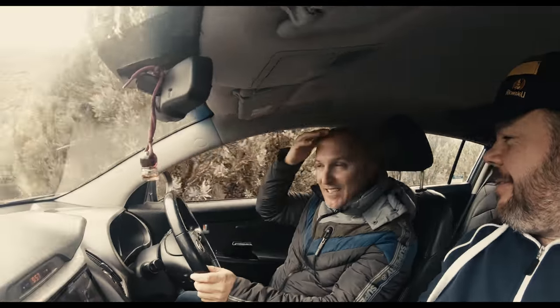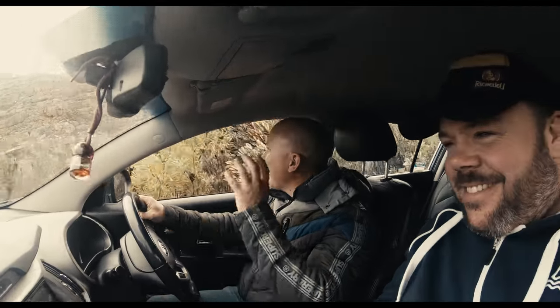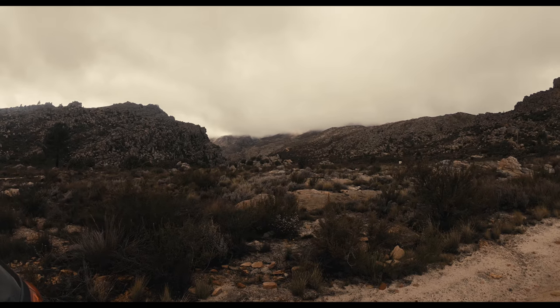A few moments later, rock formation. I actually thought about it, and you let the team down with your lack of commitment. We didn't get up to the snow because he wouldn't push his car hard enough. I feel like I've lost a lot more hair because of that whole thing. But I tried. No commitment to the cause. To be a content creator, it's just so hard. People don't understand, it's so hard. But it's fine, it's okay. I'm bitching and whining, it's fine. I'll just keep driving over these rocks and pretending everything's okay. No commitment.